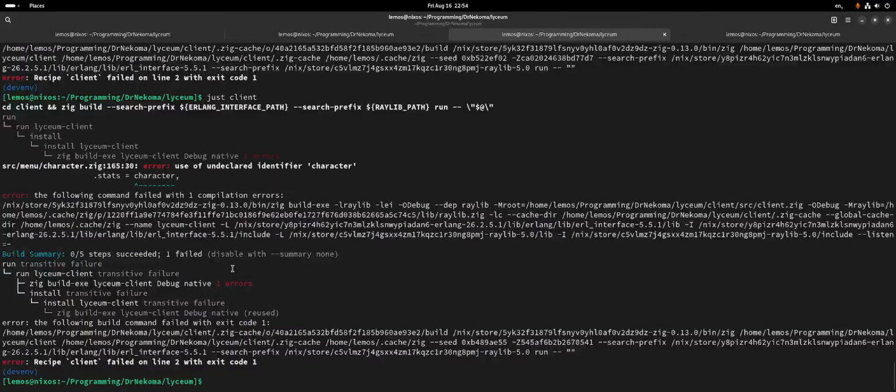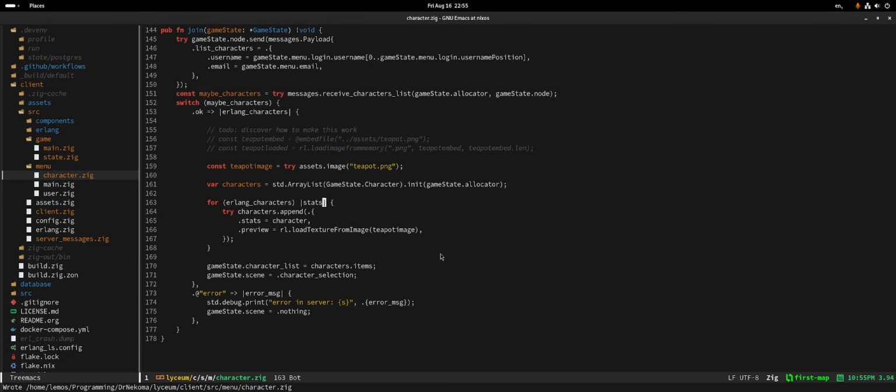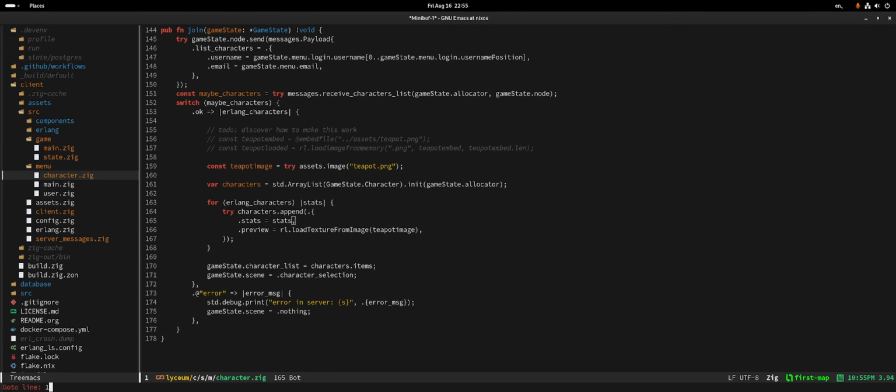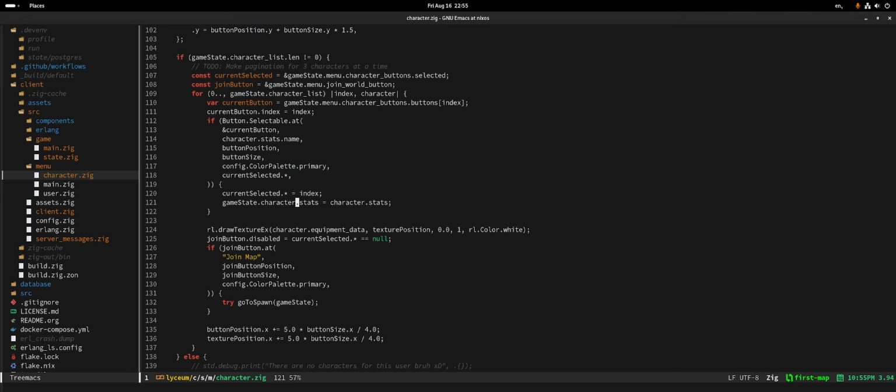Let's see what breaks. So 165, of course. Next up. It's saying that optional type does not support field access. I see the problem. It's basically telling me, brother, you need to have a character.